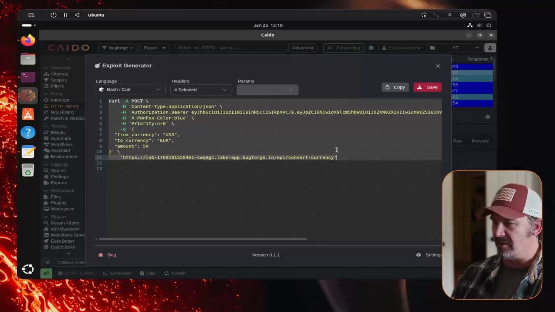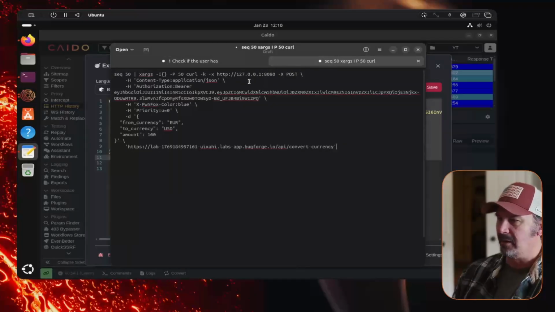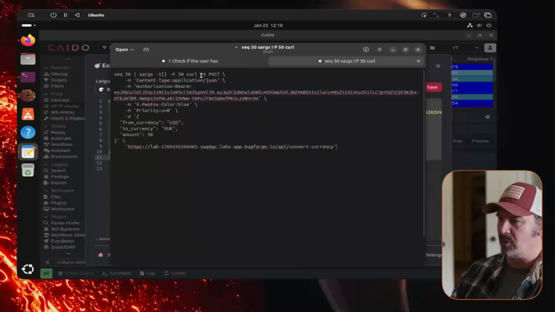I'm going to copy this, come back over here to my text editor, and paste this in. Now you notice there's a couple things that I have to add to this request, and then I'll explain the entire thing.